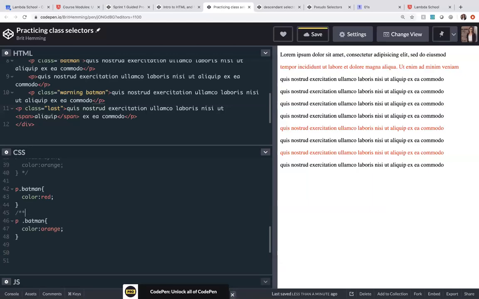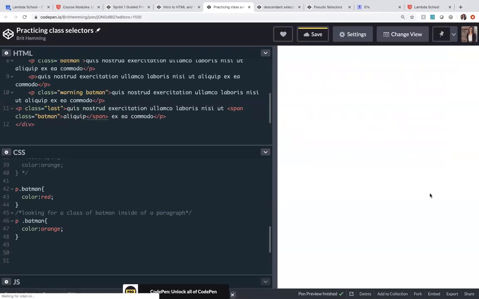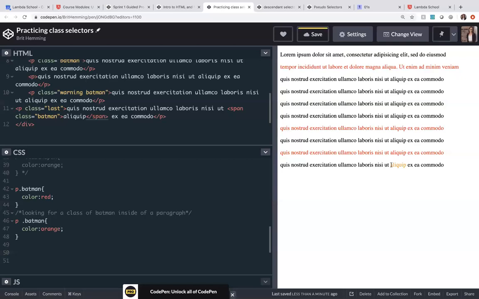So this is looking for a class of Batman inside of a paragraph, not on the paragraph, but inside of it. Okay, so if we change this span to have a class of Batman, then it changes to orange, okay? Because now there's something inside of a paragraph with the class of Batman.